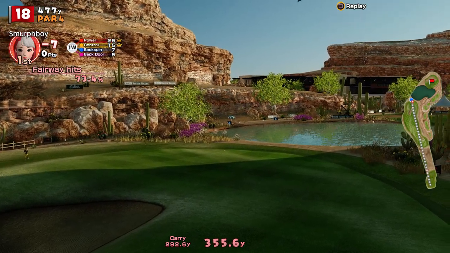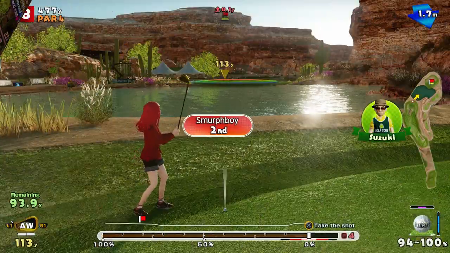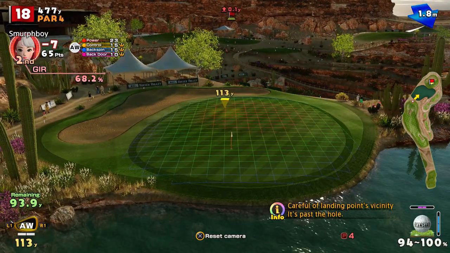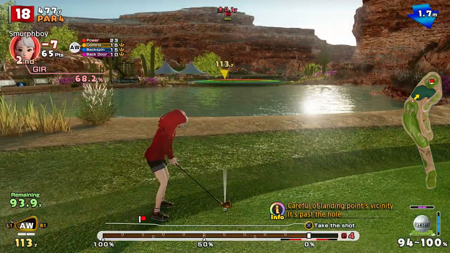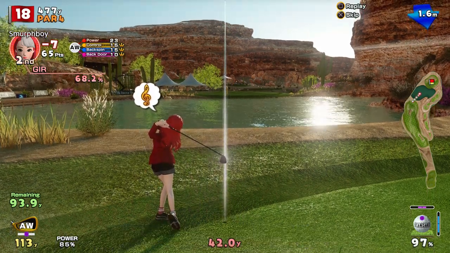Doesn't get much closer to the front than that. Okay, so, into the wind. It's going to come a little bit left to right. It's approach wedge. Yes. Got the top spin on it.